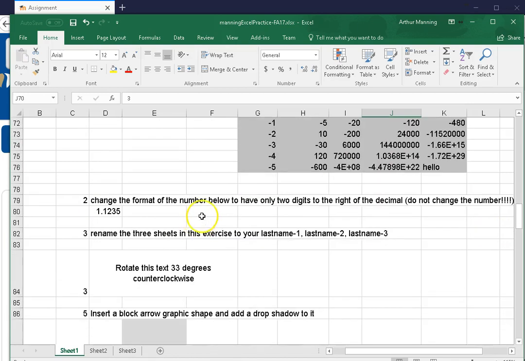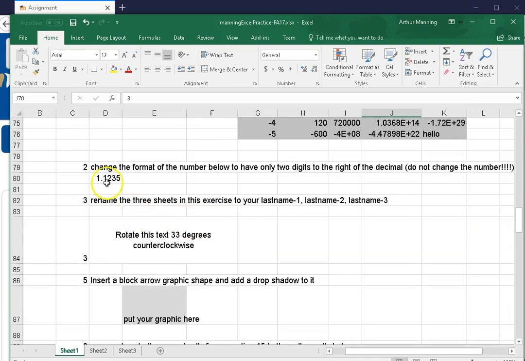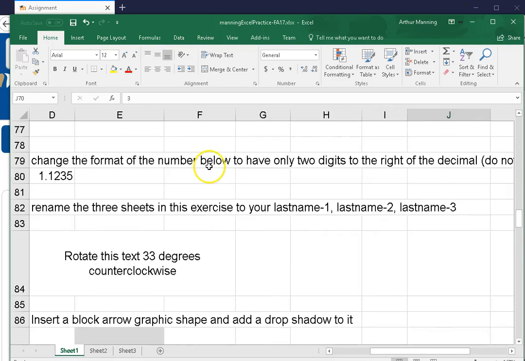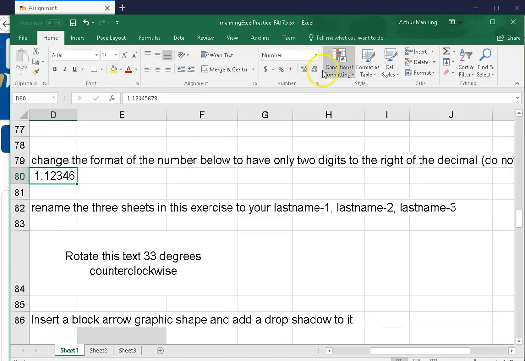All right, now a little formatting. Remember how we can adjust how many decimals are showing? I just click on the cell and I go to the increase decimal. Where is that? There it is, my increase decimal, and decrease it down, oh, wrong direction, decrease it down to 2 digits. Notice the number does not change. The number is still 1.1234567, but the format of it displays only 2.